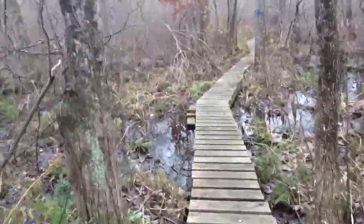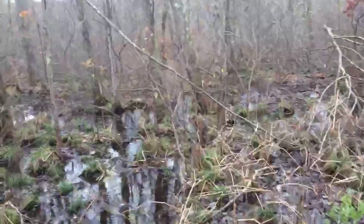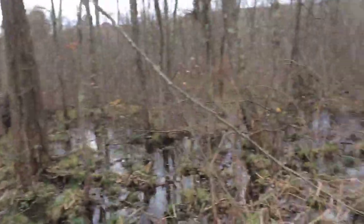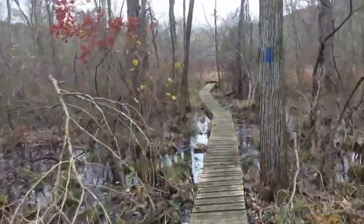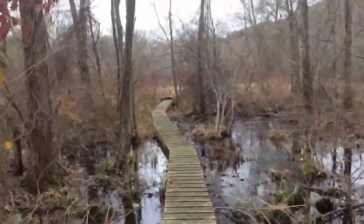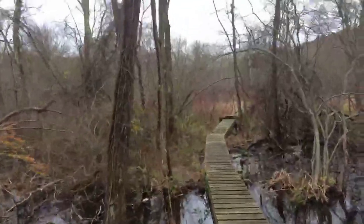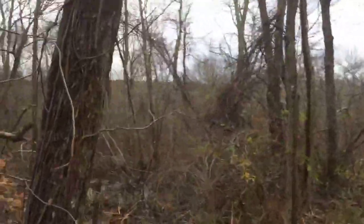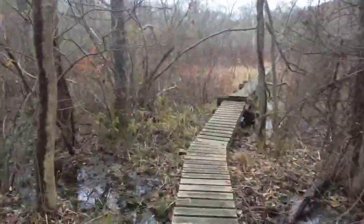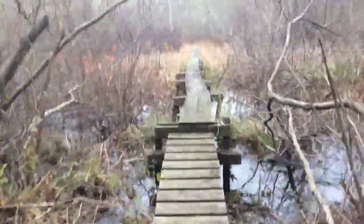There's evidence of, so there was a tornado actually hit Connecticut in this area earlier this year, and there's evidence all over the place of trees that just didn't make it. I mean, it's not as bad as Sleeping Giant, which for those of you who don't know is a state park down here in Connecticut, and Sleeping Giant got absolutely decimated. I mean, like, used to be forests, and now it's debris fields.